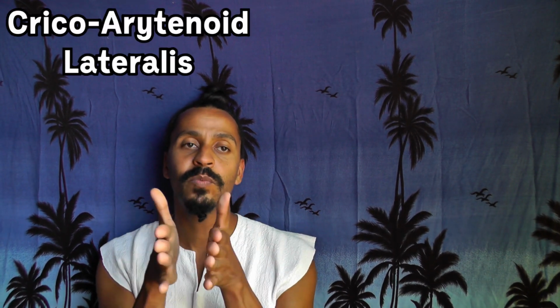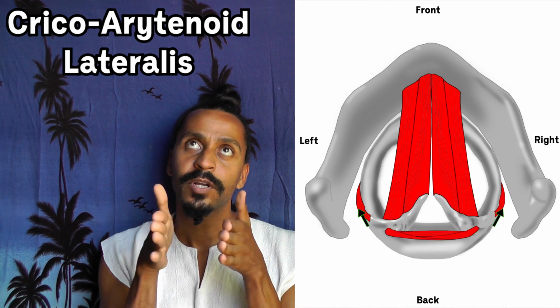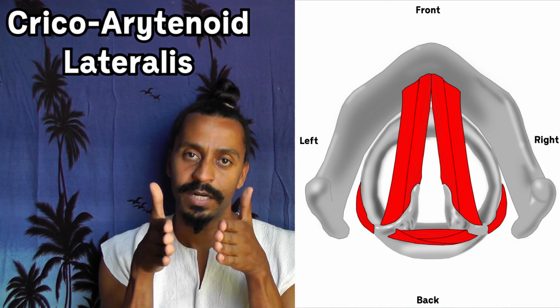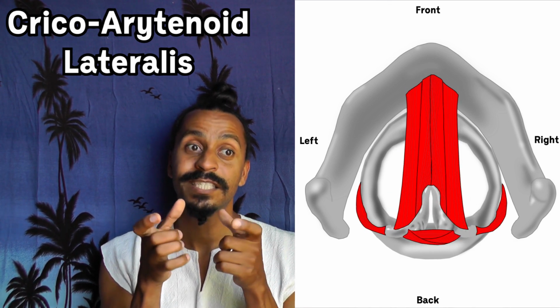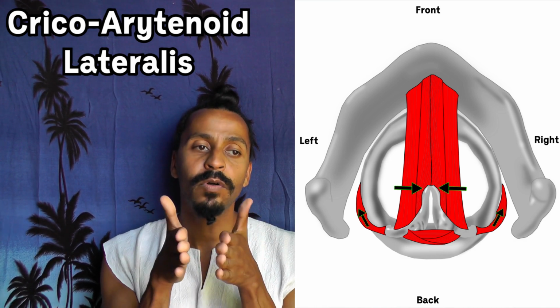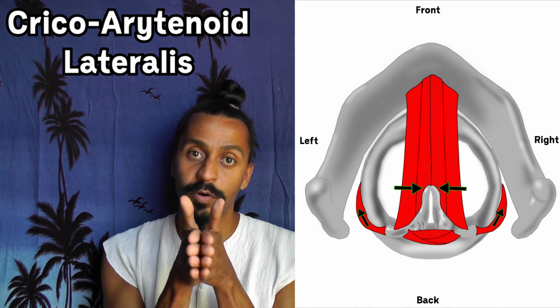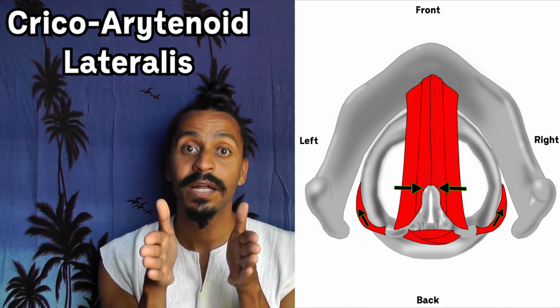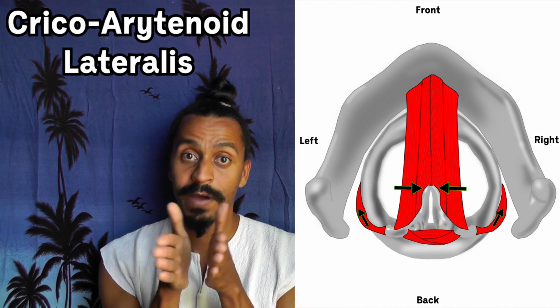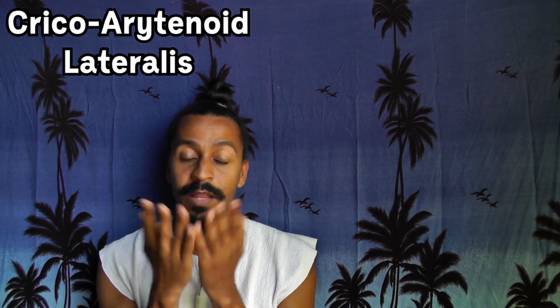The second thing: once you have that sharpness, you can twist the arytenoid cartilages, and then the sound becomes even more sharp because your vocal cords are tightened and closed more firmly. The quicker they are closed again while they're vibrating, the louder the sound, and the harder they clap towards one another, which I explain in depth in that video.